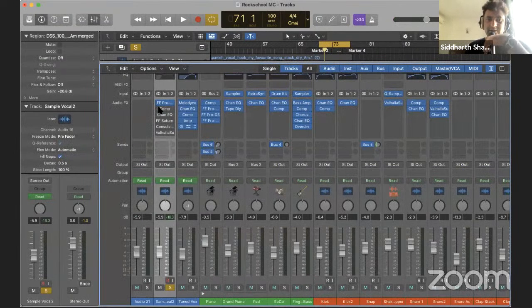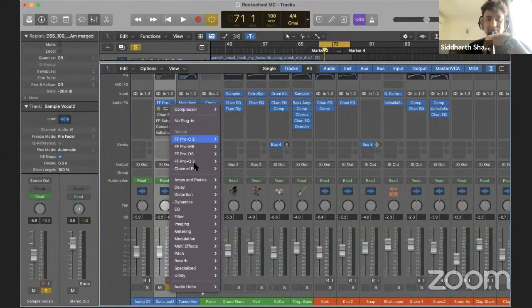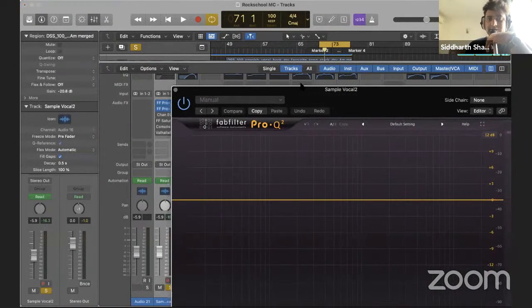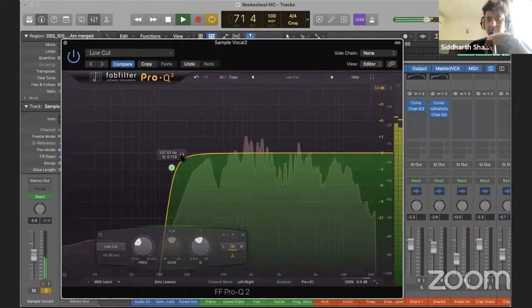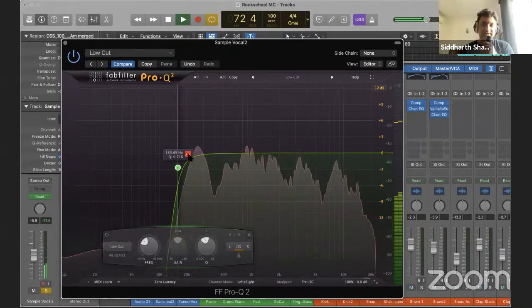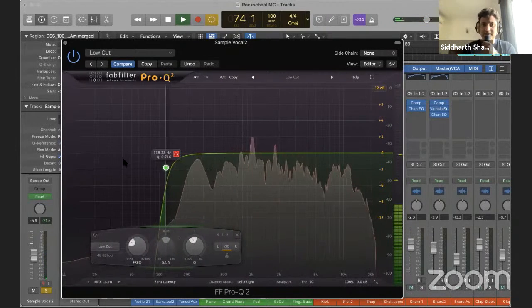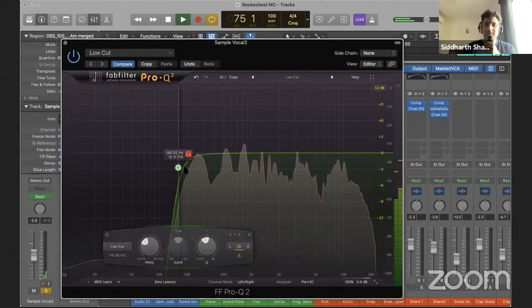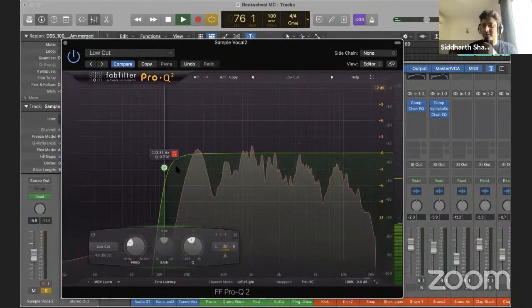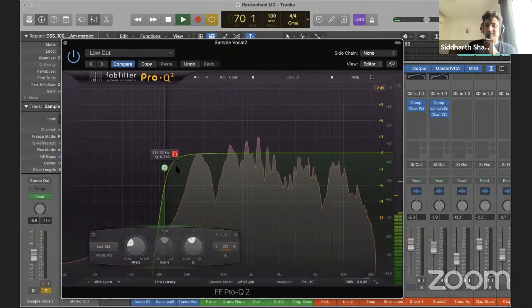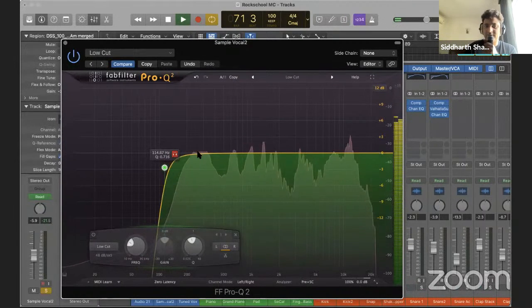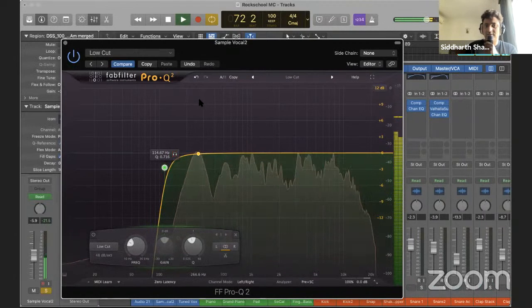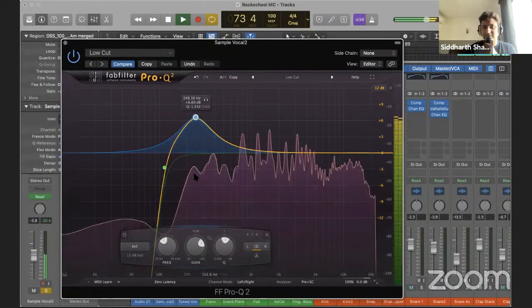So, okay. Now I'm going to just add EQ again. And clean it up first. See, with female vocals anyways, there's nothing up to literally 112 hertz. Do you hear anything? I don't. So don't be afraid to put a high pass. That's my point. Okay? See, I can see that rumble, so I'm going to clean that up.